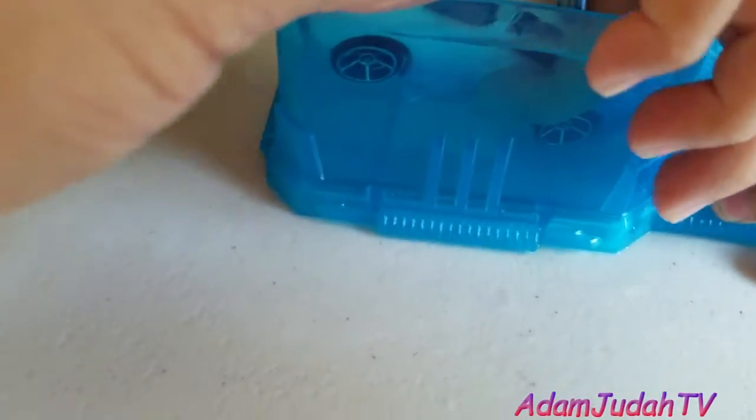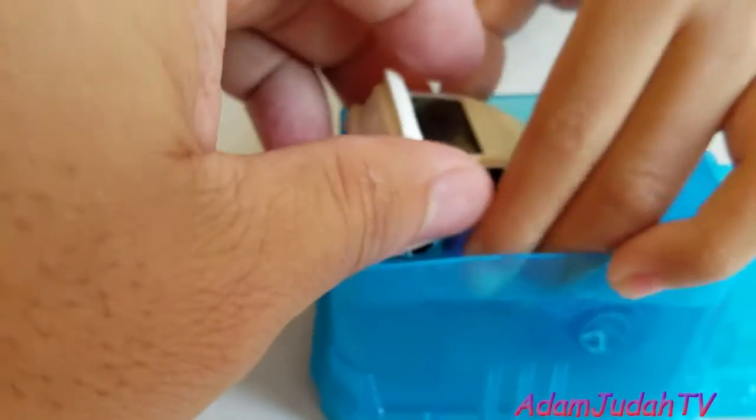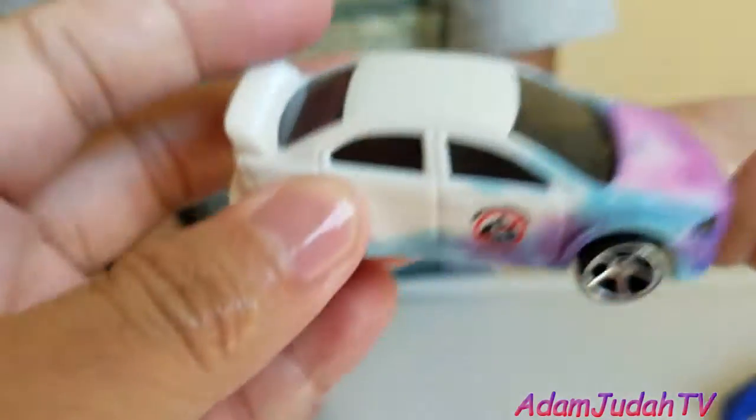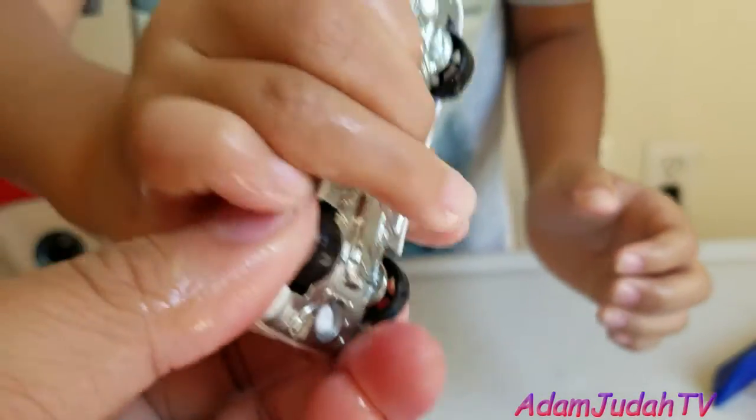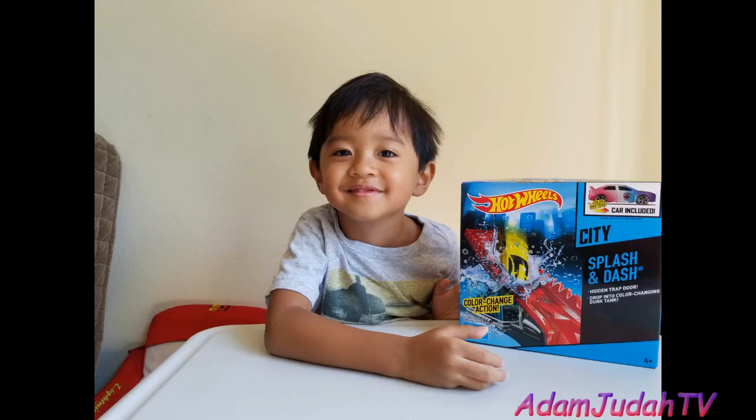Let's try to dip it. Hold on. Oh, whoa! What did the color change into? Whoa! It's a purple or blue or something like that. It's awesome. Look. Wow.